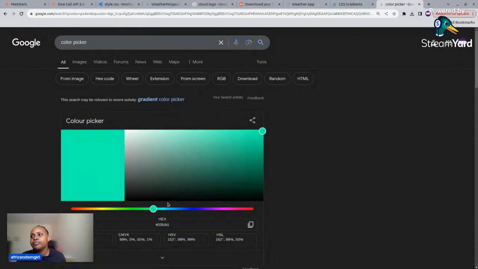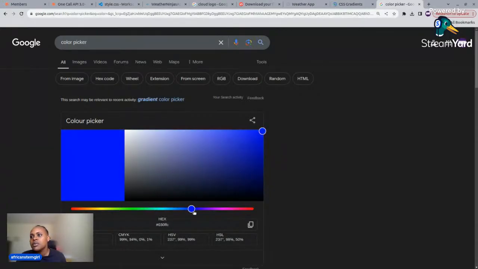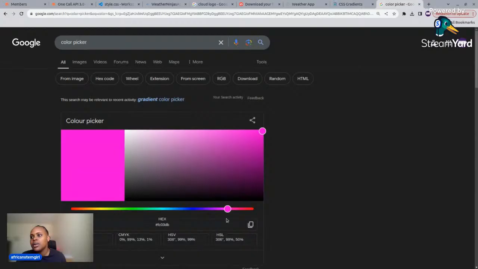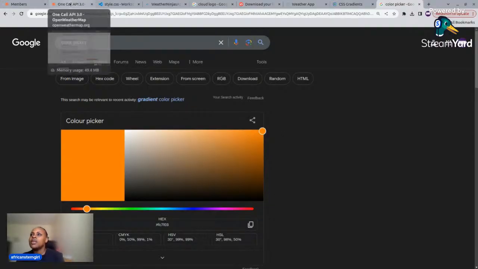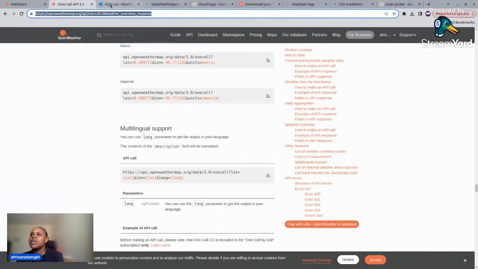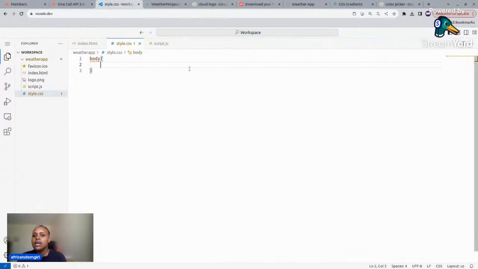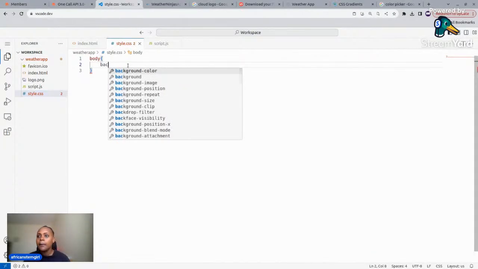Okay, so let me see if I find, I don't want to work with, I think I don't mind this, so I can pick the high and towards the low of that. So I'll come here to my CSS, and I'll write background color.